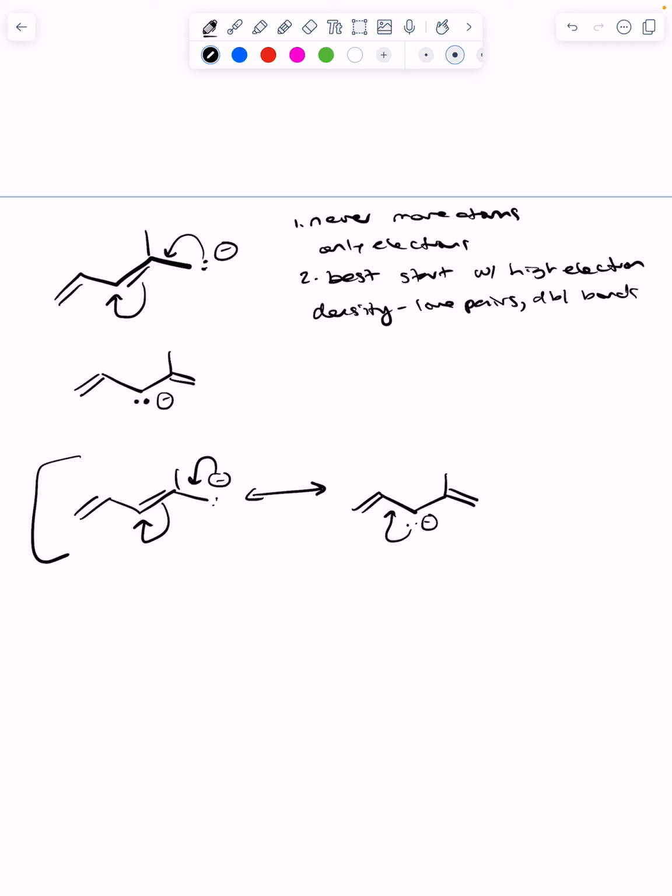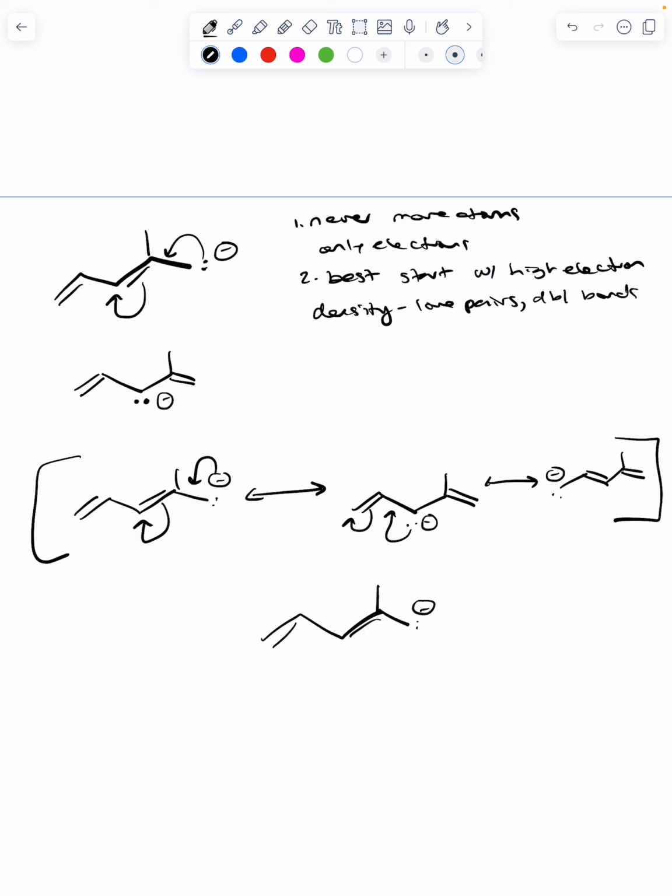So then this would go here, and this would break, and we would get this structure. And these are all that I see. I don't see any other potential Lewis structures or resonance structures possible. And so in reality, this is what we started with, the structure that looks something like this.